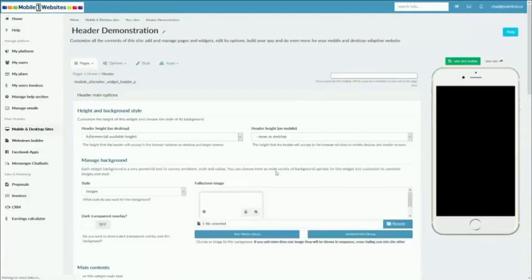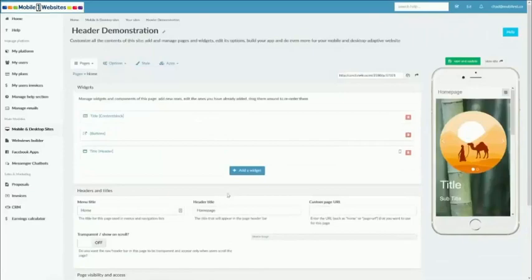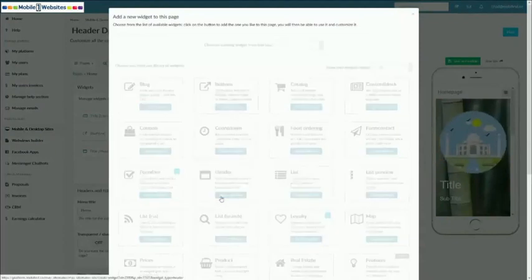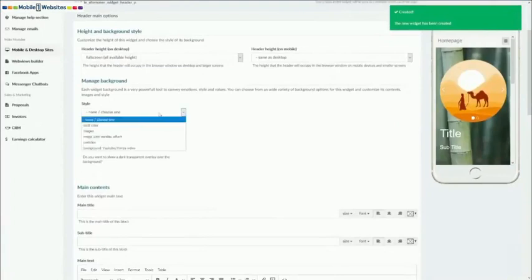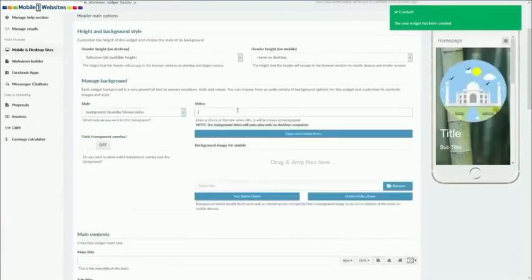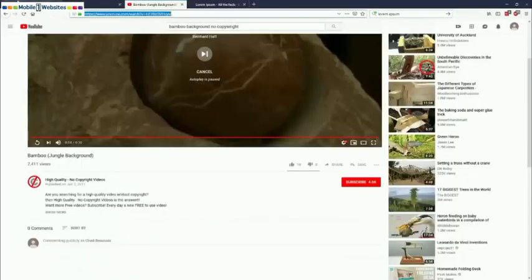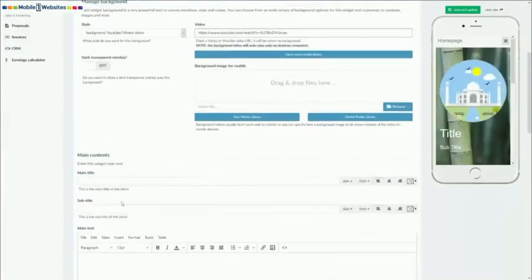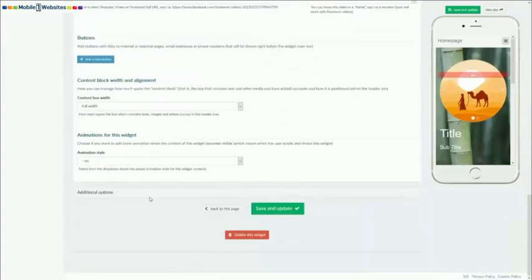So if we go ahead and switch this to mobile only and save this, now let's go ahead and create a new header for the desktop only. And let's go ahead and have a video for this one. So we're going to make a video for this background, and then we have to make sure to switch this to desktop only.